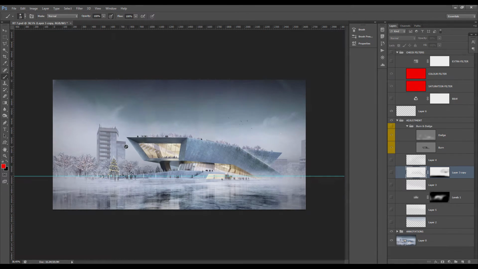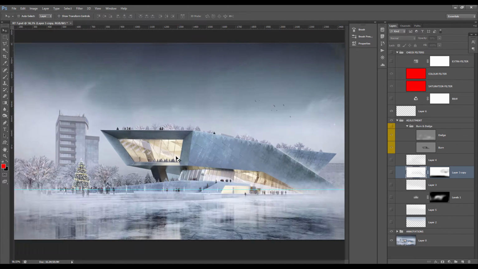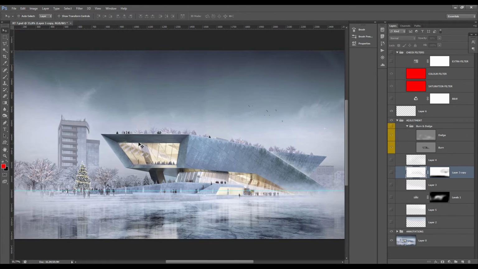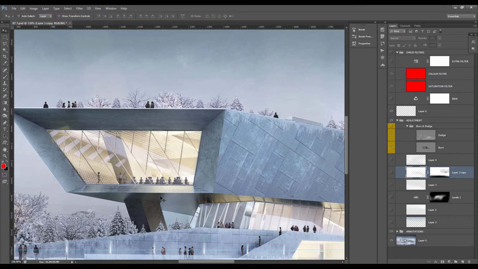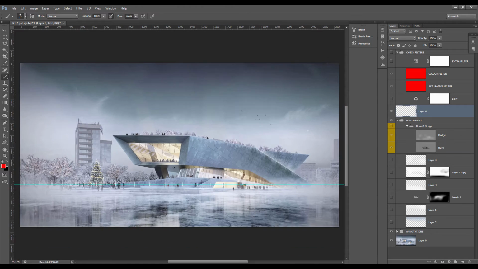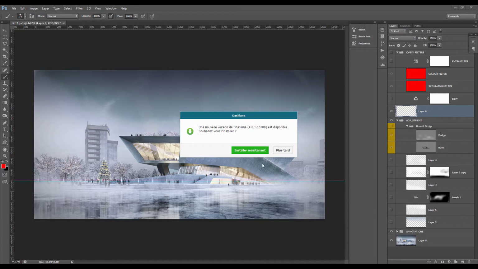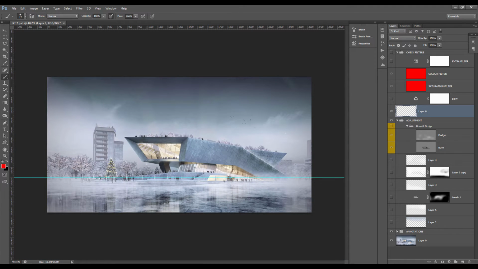So basically, the overall composition is really good. There's not much to change. The only problem I have with this point of view is that I'm not sure the volumetry of the building is legible. The angles are not extremely clear, so it might come from this being a little bit too flat, I guess. Maybe it's just a matter of changing the focal length a little bit, or changing the height, or seeing it slightly from a different angle. But I think the overall image is really well balanced. There's nothing much to say.